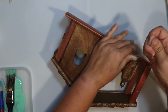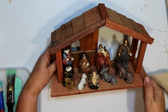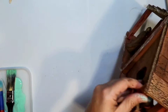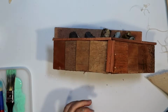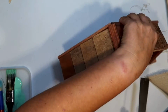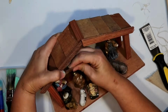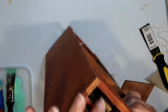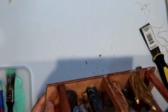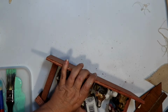So I'm going to go ahead and remove the fabric from the back. It's got a great wood frame. It's very sturdy. It's very old. And I'm trying to decide how I'm going to paint those little figurines since I can't take them off. So I'm also going to take the wood back off of the manger and just leave it like an open-backed manger, since it kind of breaks in half when I try to take it off. And this thing was put together well. So I got that off.